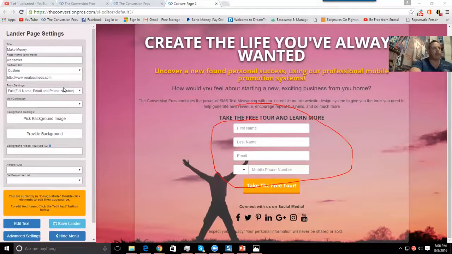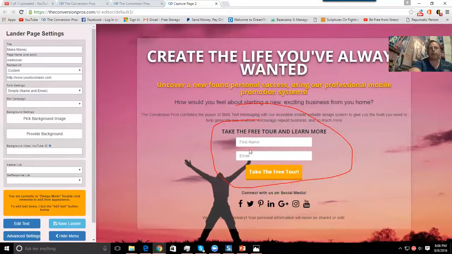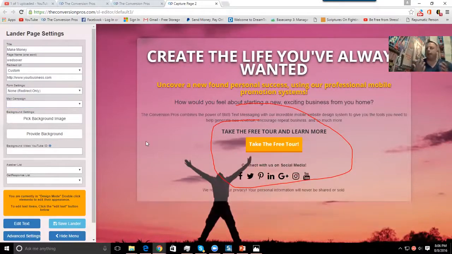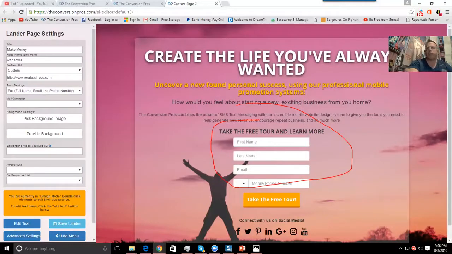So over here, we have form settings. It's a quick drop down. If I click simple, now it just will get name and email. If I click none, it just is a button there. So if you want to do a landing page that you don't need to gather someone's information, you can build cool pages that just point to another page without getting any information at all. So I'm just going to go back here, click full again. So literally one click of the mouse again, nothing complicated.